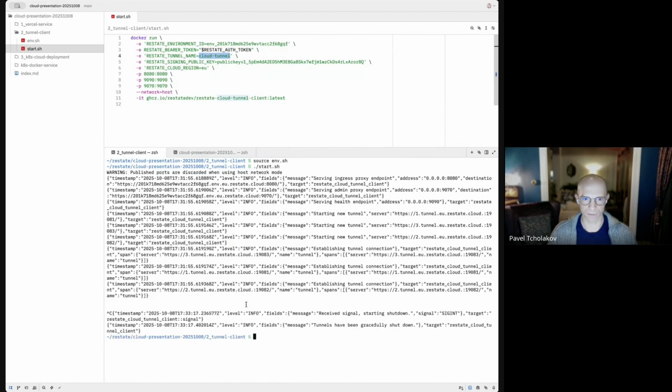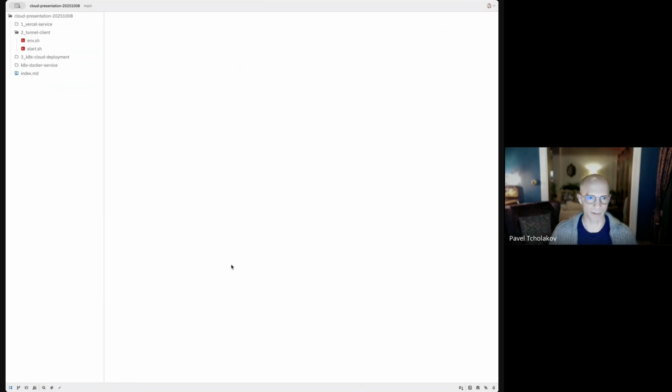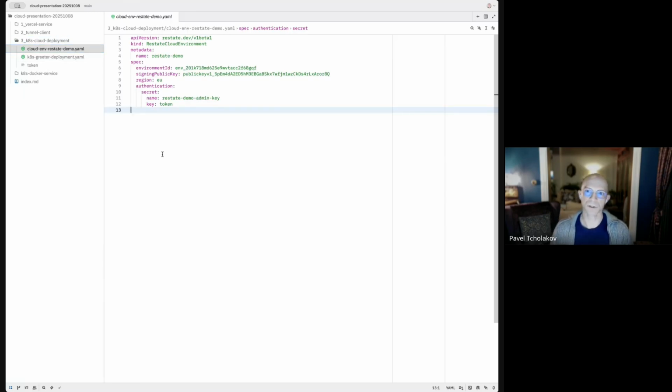One request that we've heard over and over is, how can we make it easier for folks running Kubernetes to manage Restate deployments? So the Restate operator historically has been focused on managing Restate clusters, and recently has gained two new Kubernetes custom resource types that it can also support. These include Restate Cloud Environment and a Restate deployment. So let's first look at what a Restate Cloud Environment might look like. A cloud environment is there so that we can model deployment targets which run remotely in Restate Cloud as targets for Restate deployments. We'll see that in a moment.